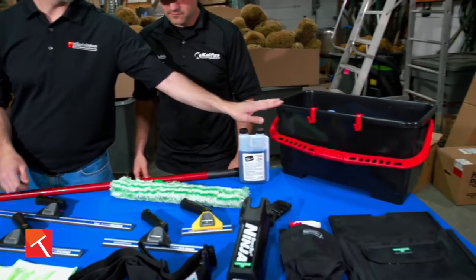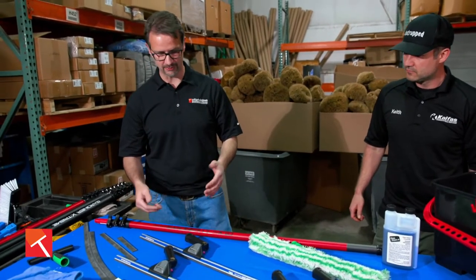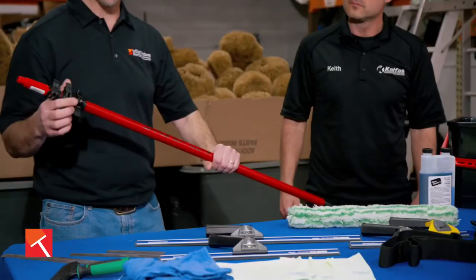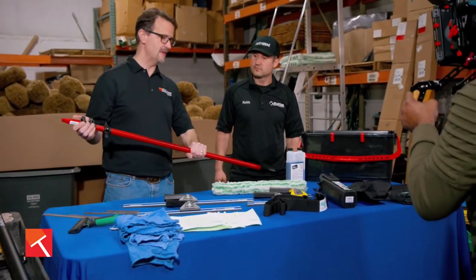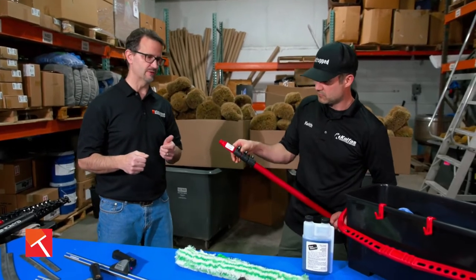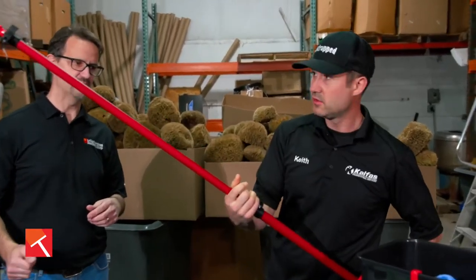Scrubbers, your bucket — this is a six-gallon bucket, and you're only going to fill it up maybe halfway. Put your solution in there, and it makes a great package to get going. One of the major upgrades in the package is the trad pole — a composite pole made of carbon fiber and fiberglass, very rigid and stiff, much more rigid than aluminum. The advantage is you get more accuracy with your squeegee when there's less movement and less bend in the pole, and it really does a good job of letting you be in control. The tip easily pops out so tools slide right onto the top, and when you extend it, it is very rigid.